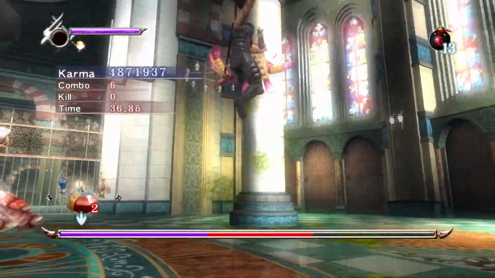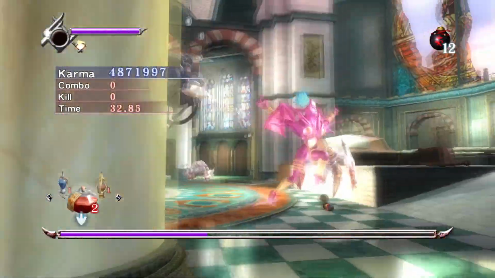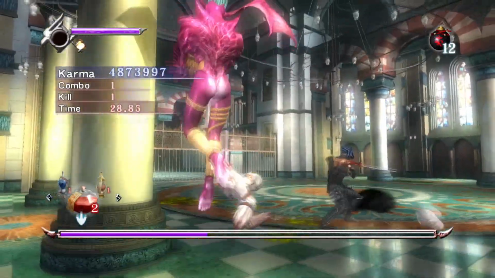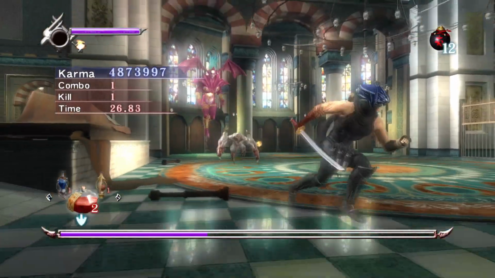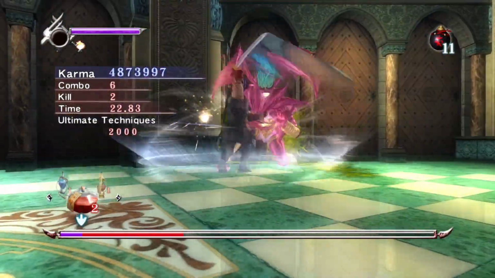And here, see how much damage I'm doing? That's not even essence right now. We're just doing regular Gleaming Blade, and we're absolutely decimating Alma, and there she goes. That was it. It's crazy how much damage it does.